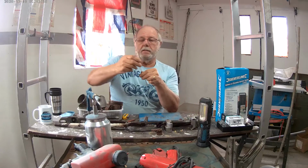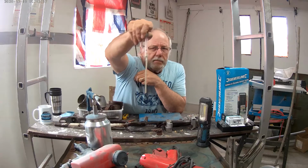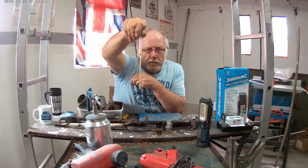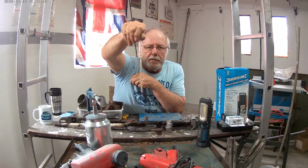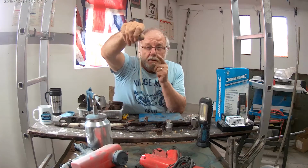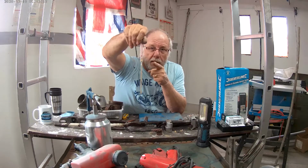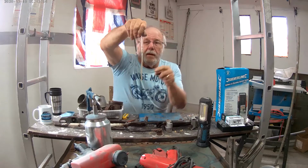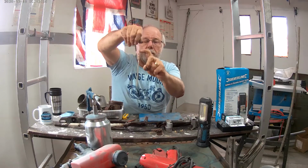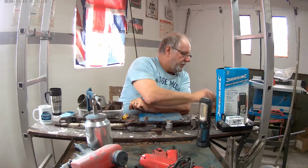This is a hydrometer. If you can see it, this tells you whether your battery's any good by the specific gravity of the fluid inside. It's designed, with these balls, to go to the specific level. It fills up with liquid, and whatever the balls do in the liquid tells you what condition your battery's in. Good tool.